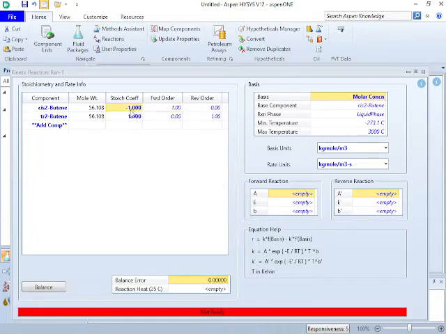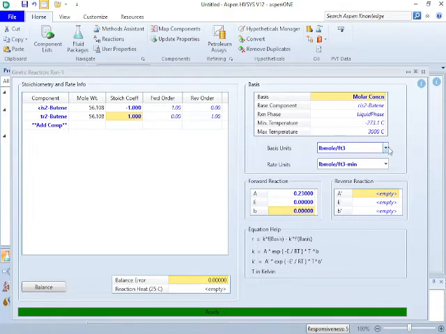So a negative value indicates the reactant, and a positive value indicates the product. And then the value of 1 is according to the reaction stoichiometry. And then given in the question that the value of K is equal to 0.23, and E equal to 0. If you substitute the values of E and B equal to 0 in this equation, you will simplify this equation and get K equal to A only, which is equal to 0.23. Then let's change this to pound mole per feet cube.